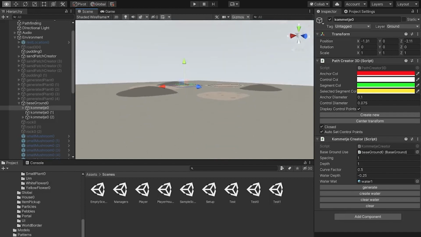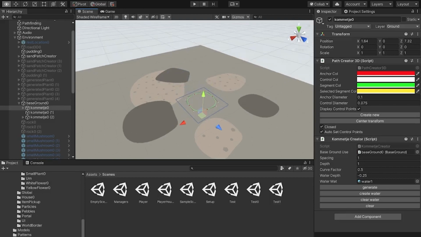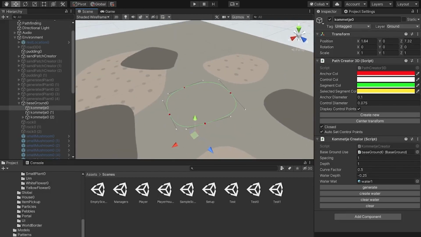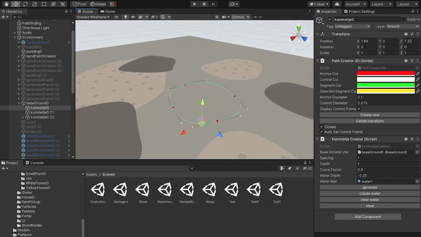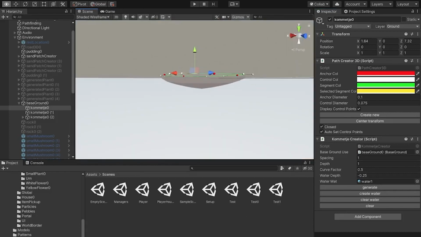I mean, the hills go up, but there's nothing going down. So I present to you something similar to a hill, but it doesn't go up, it goes down. It's a hole. So I can also, again, define a shape and then cut something out of the base floor to give it even more depth. So again, generate, and now it's like an inverse hill.